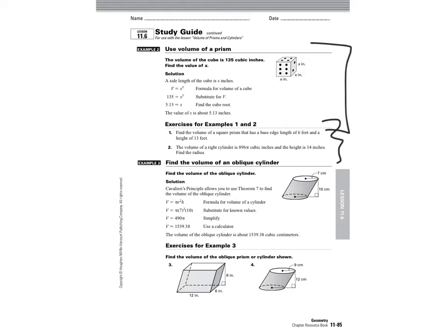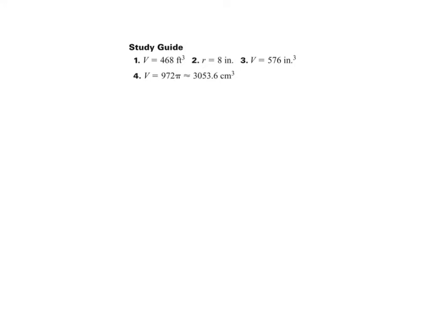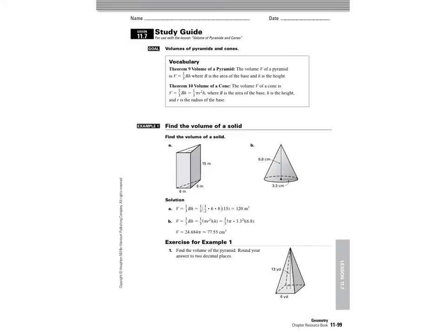Now also, on this test, be able to work backwards and forwards. Maybe not just necessarily calculate the volume. You might get a question where I either give you the volume or the surface area, and I ask you to find a radius or a height. So be able to take the formula and work backwards with it to find a missing dimension. So know your formulas and how to use them.